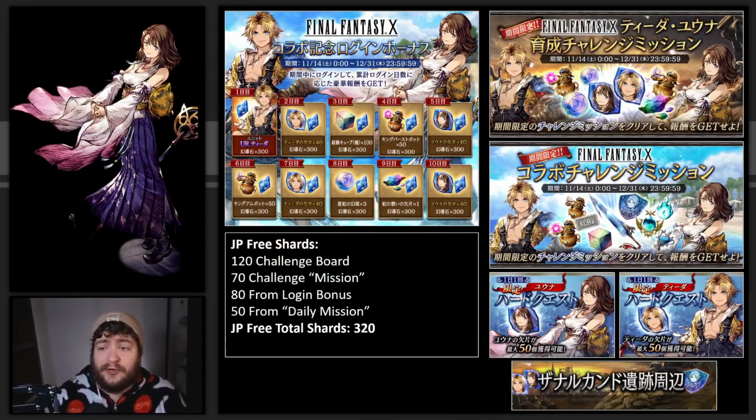Now, coming into what free shards we can expect within the first week, JP got a total of about 320 free shards. Now, there is some misconceptions and wiggle room here. I wanted to put in only what were considered free shards, because you do get shards from Chocobo Expedition, which I did not include on this. And then you can also get shards from the daily purchase bonus, which I didn't put on this, because of course you have to purchase it. Basically, they got their 120 challenge board. They also got a challenge mission, which was 70 shards for them on the JP side. For us, we've gotten these challenge missions before, and we've gotten 40 shards with them. So it's possible we might see some type of reduction here.